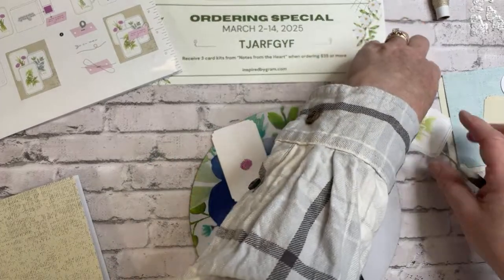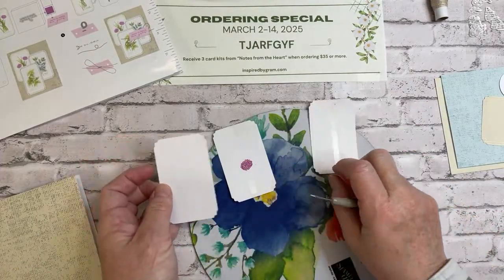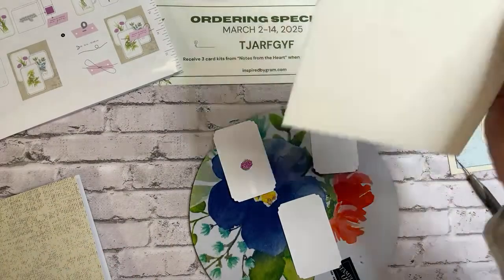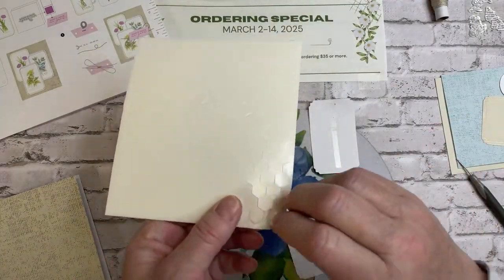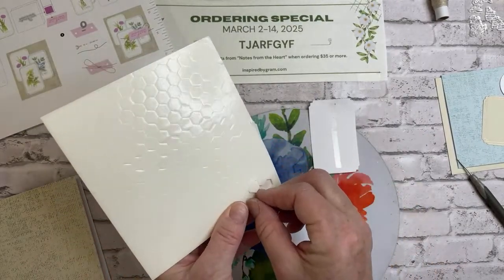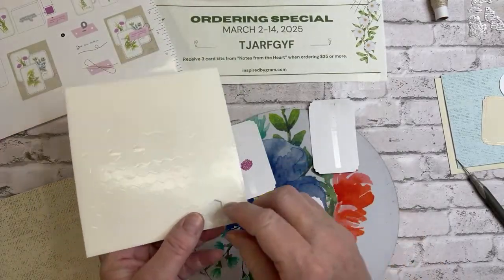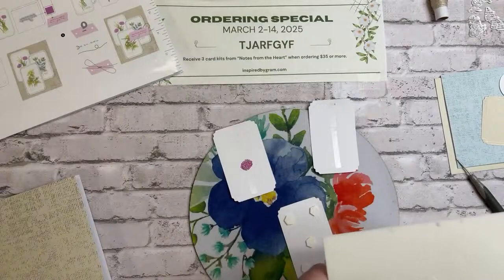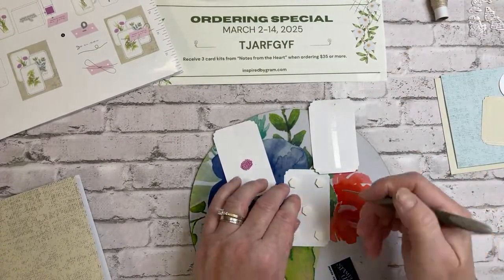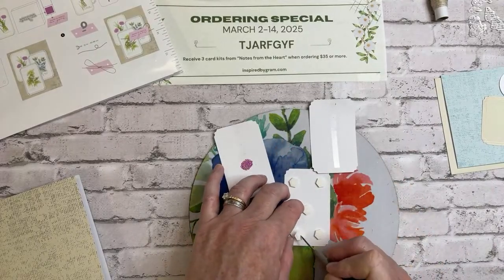And then the basil says it needs 5 dimensionals. So we'll take that humongous one, I hate to use it because it's so big, but we'll take these little dimensionals here. They're regular size, and it says to add 5. So we've got that on there, and press them down really good. Don't want them coming off the paper. And then we'll just take my piercing tool to remove those backings.